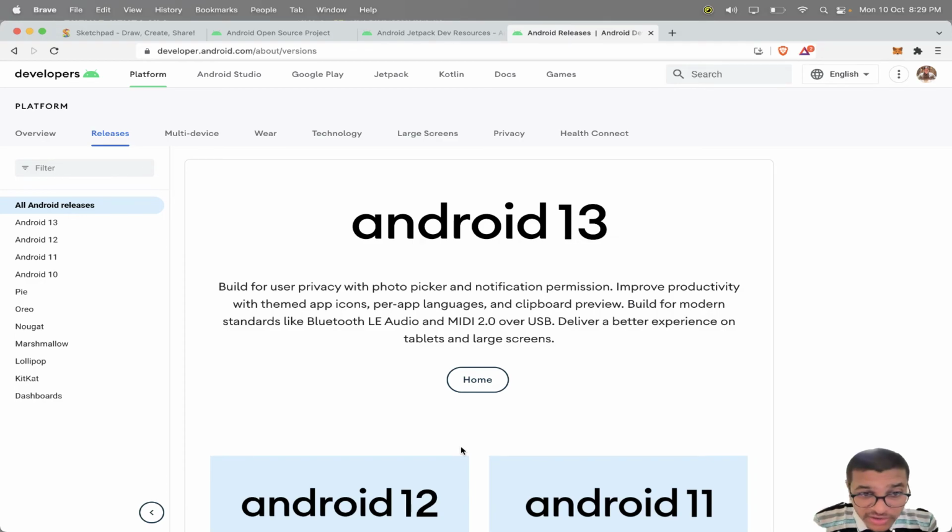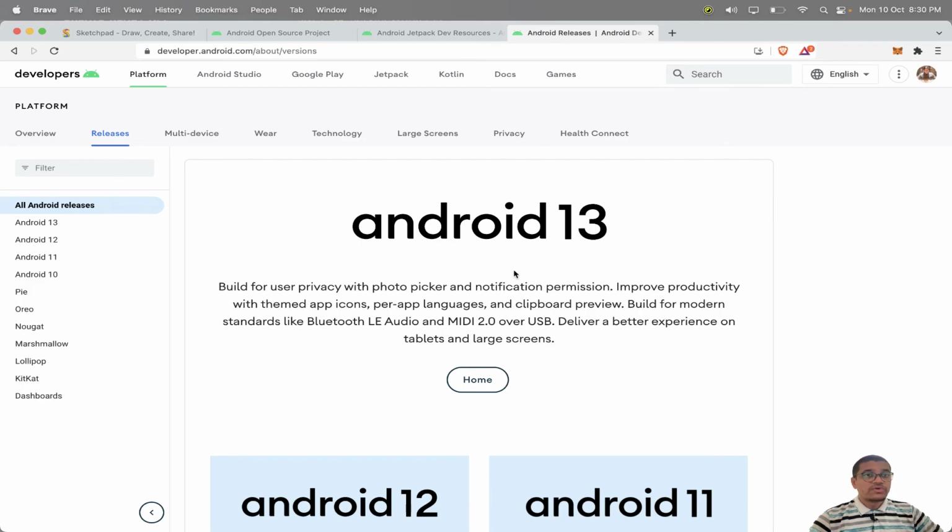Build for modern standards like Bluetooth LE audio, where LE means low energy, and MIDI 2.0 over USB. Deliver a better experience on tablets and large screens. This is the latest version that we have, and we would be typing code for this.